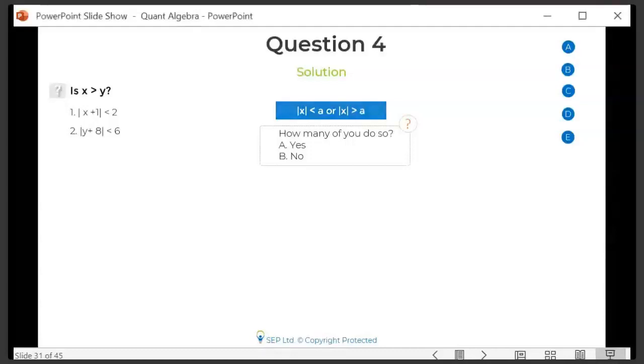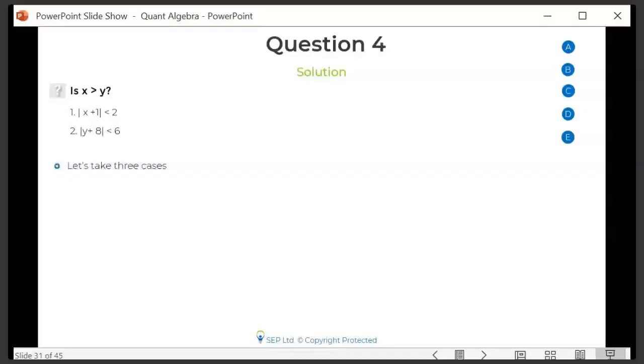So what I'm going to do is very quickly tell you how to find these ranges if you come across situations like this. And since all of you said that you don't take values, I'm assuming that you know how to solve it. So I'm not going to spend a lot of time here. One particular case that you might come across is something like this: mod of x is less than 3. So the idea is that you have a mod and a less than sign and some value. In this case, the answer is simply minus 3 to 3.